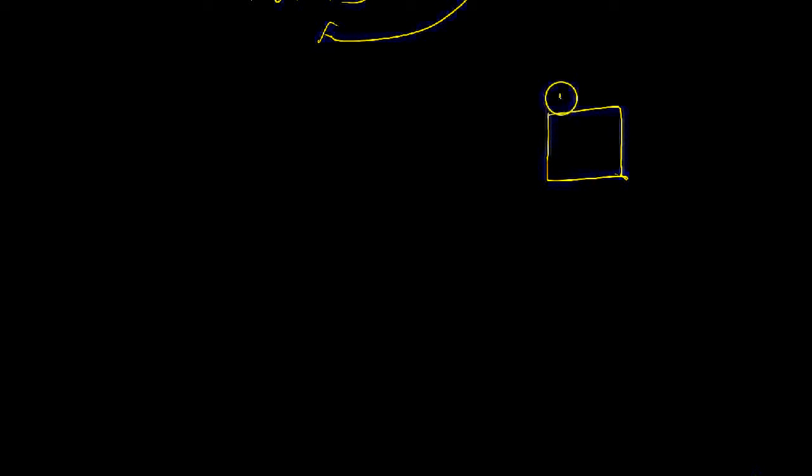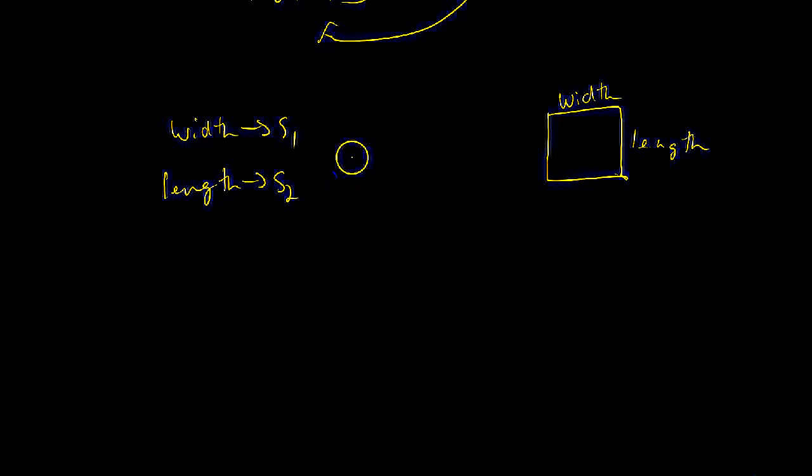And as you know from elementary school, the area of a rectangle is equal to the width times the length. Now, if we were to write it like we did in the previous example with the raw instructions of the processor, we would have to say, okay, width is going to be stored in S1, length is going to be stored in S2, and area is going to be stored in S3. And throughout the course of writing our program, we're going to have to remember all of that.